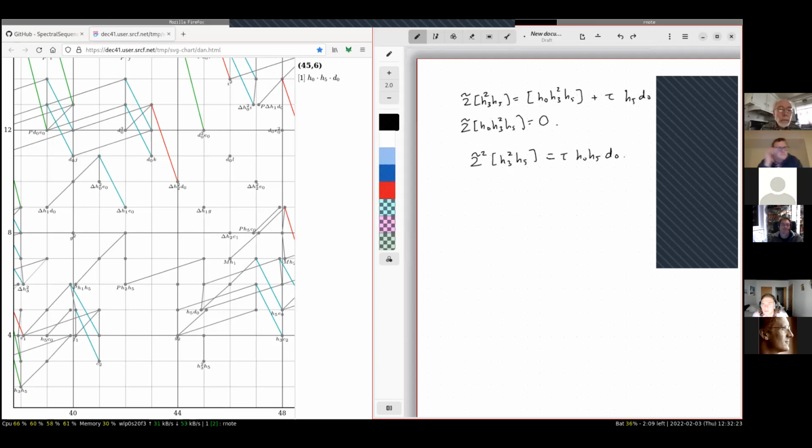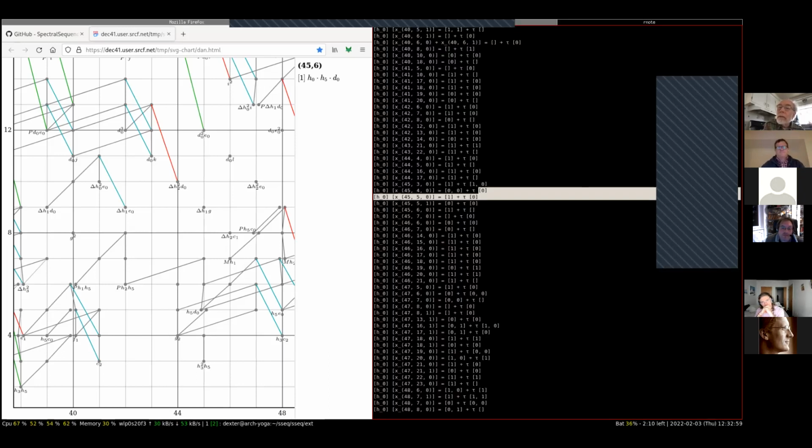So the point is that for every element that survives D2, we need to pick a fixed lift to X over the secondary Steenrod algebra. So here there's a particular lift. For this particular lift, 2 tilde times this is this plus that. And then for that particular lift of H0, H3 squared H5, 2 tilde times it is 0. Yeah, those words: choosing a particular lift. That's the key point here. The lift itself doesn't matter, but what's important is that the lift is consistent throughout the whole data set. So it's important that on these 2 lines, this lift is the same as this lift.